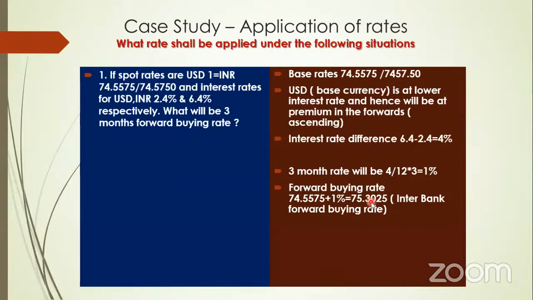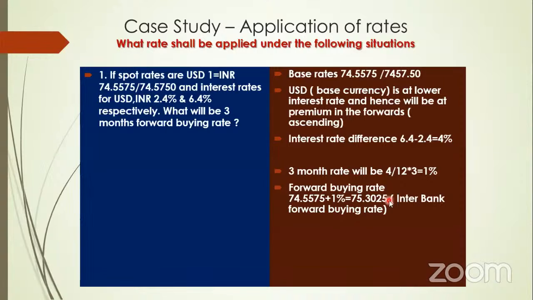Now I am rounding down. Always round down. For the exporter's forward buying rate, it will be rounded down from the bank's point of view. Always quote less when you are buying, try to reduce; when you are selling, try to increase. So it will be rounded down in the exam. The options will be 75.30 or some nearest answer. Sometimes they may not do rounding. Here I have rounded to the nearest 25 pips. If they give the exact answer, click it for 1 mark. Agreed or not? Now the second question will give you some more idea.